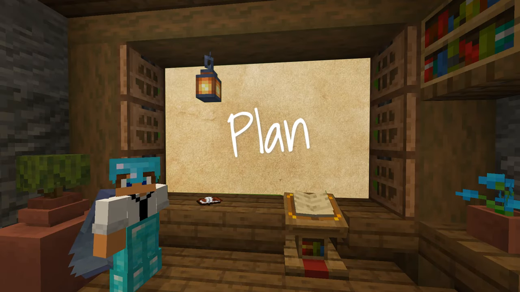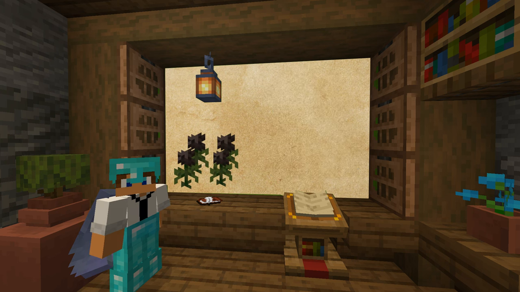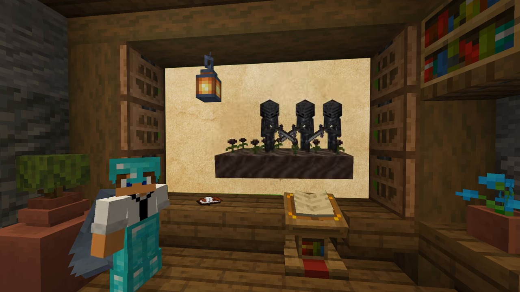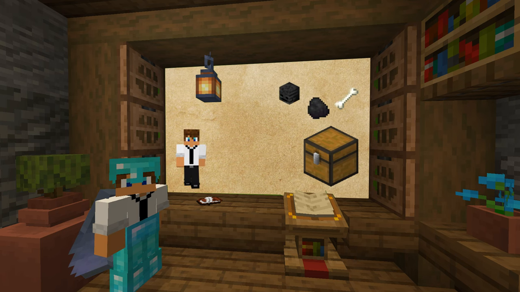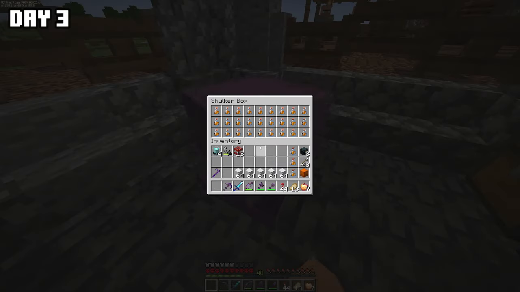Before we go anywhere near the fortress, we need a ton of fire resist potions against the blazes. After that, we need to get a couple of wither skeleton skulls for wither roses and beacons. We clear out the fortress, set up the spawn platforms for the wither skeletons, and a kill chamber and storage to get all the XP and the drops. Fortress done!